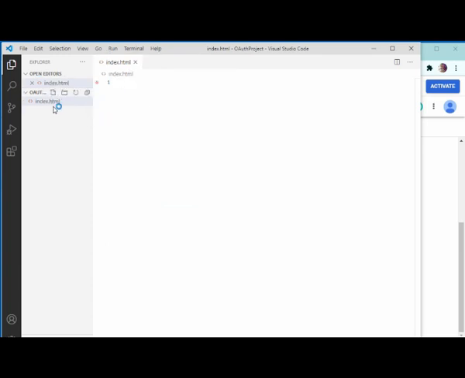Another file you have to create is main.js for the backend implementation, and another CSS file, main.css.